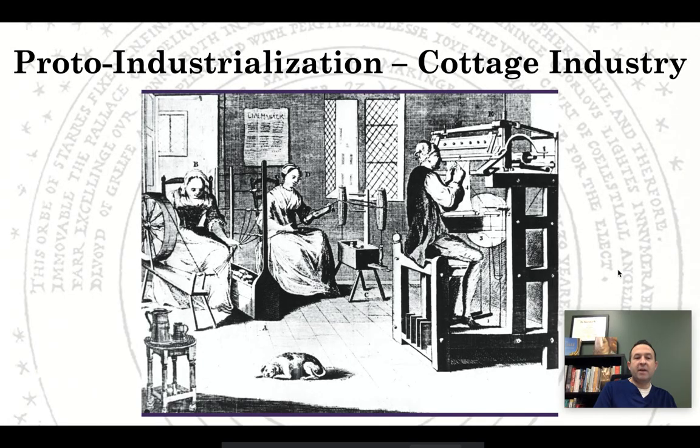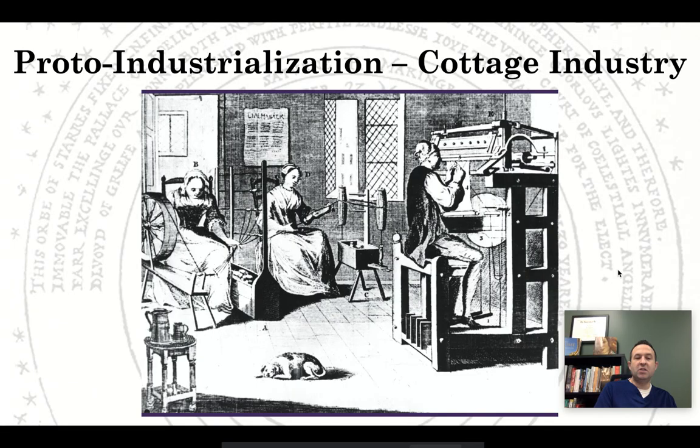Now, sometimes several families might subcontract to work for each other as a way to provide more revenue and more workers, more spinners. There were some problems with this. There were constant disputes between the cottagers and the merchants over the weight of material and quality of cloth. Remember, you don't have a quality control here. You're at the mercy of what these cottage industrial people are trying to do.